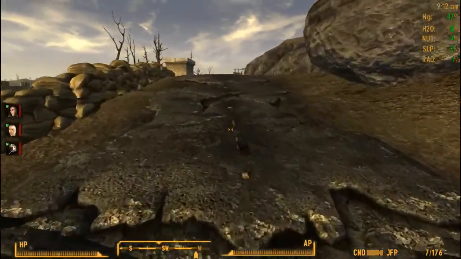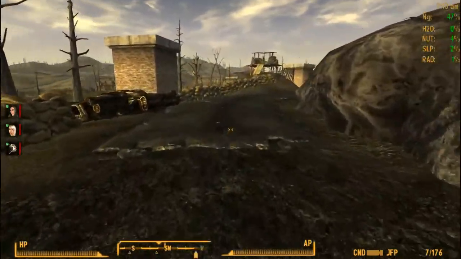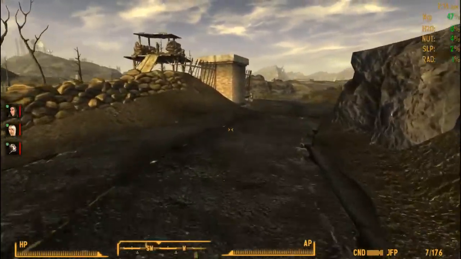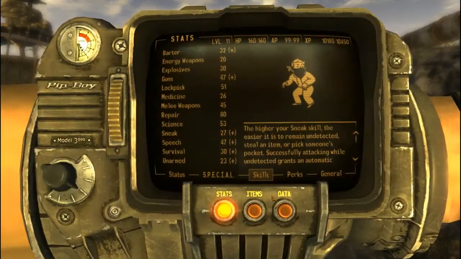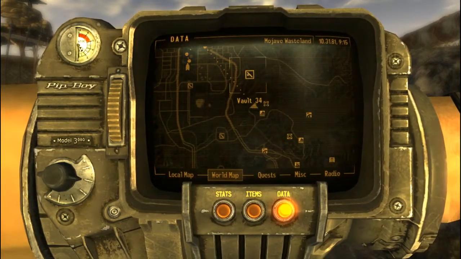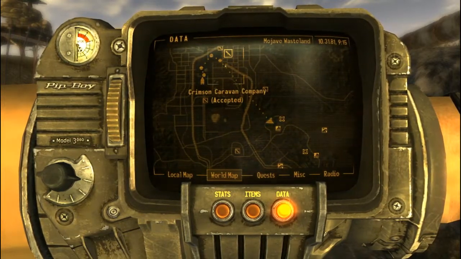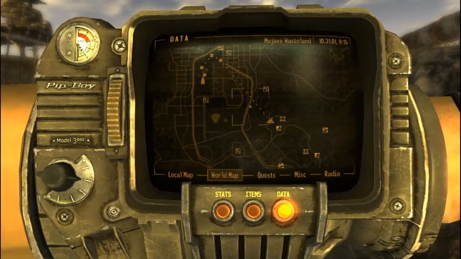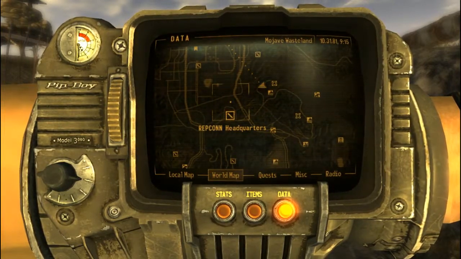All right, we should really take a look at our map. Yes, we should. Let's do that right now. Okay, what's this? Vault 34. A vault. Interesting. Crimson Caravan Company, Freeside. What's this? Repcon Headquarters?